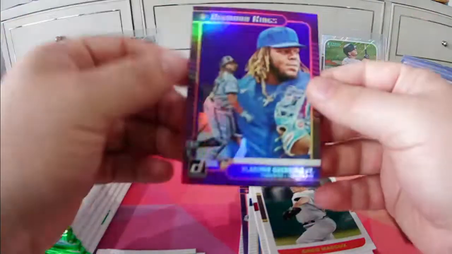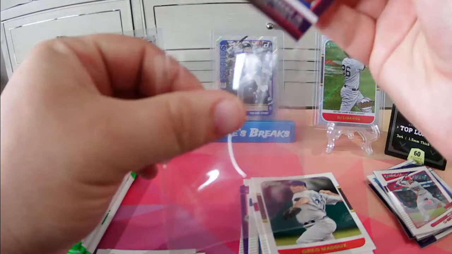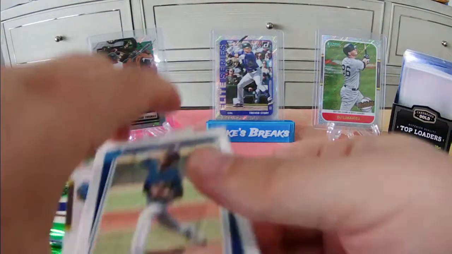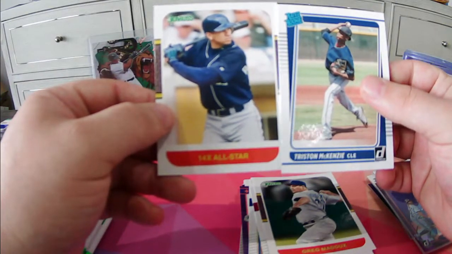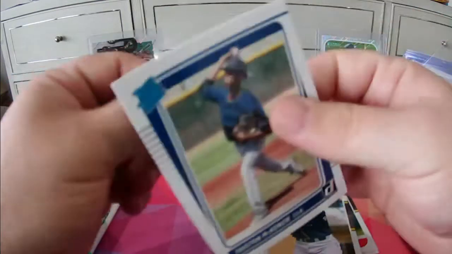We have a Vladimir Guerrero Jr. Purple Refractor Diamond Kings. We also have a rated rookie up next, so that will also be sleeved, but also a regular Alex Rodriguez, 14 times All-Star. So let me sleeve up this Tristan McKenzie. He's been pitching great.